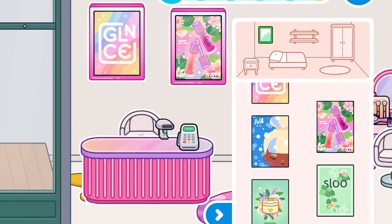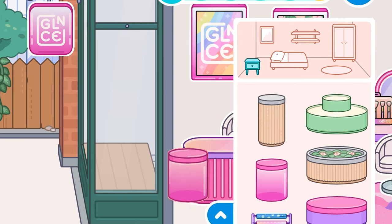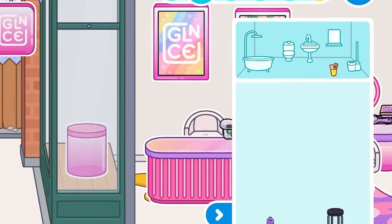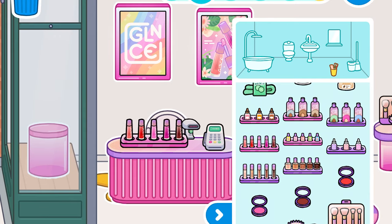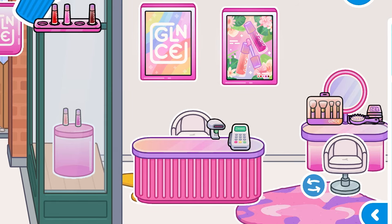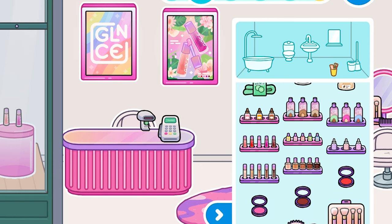So I think the favorite thing of all is the Glance lip gloss. So let's go get something like this kind of, and put the Glance lip gloss on it. Can we fit this on? Oh, we can't fit that on, but we could sure fit this on. Let's find the lip gloss. I think it's this one, but which two are they showing? They're showing this one and this one. Let's put them both right on here, so then they're gonna be excited. They're gonna be, the new Glance lip gloss. Like that. They're gonna be so surprised once they see this.